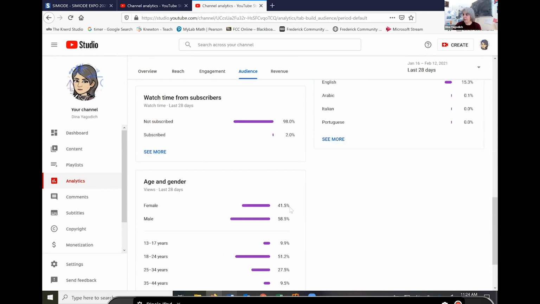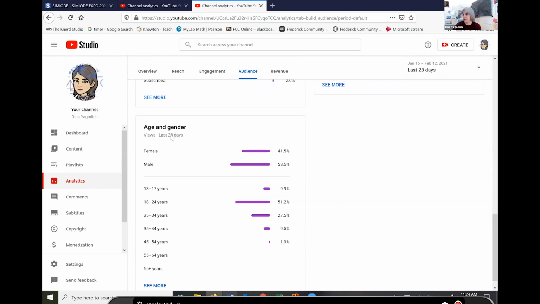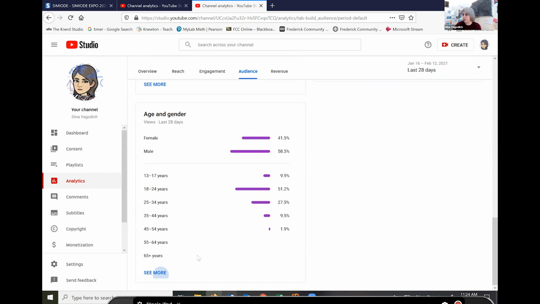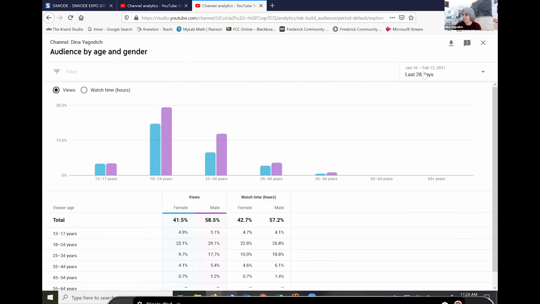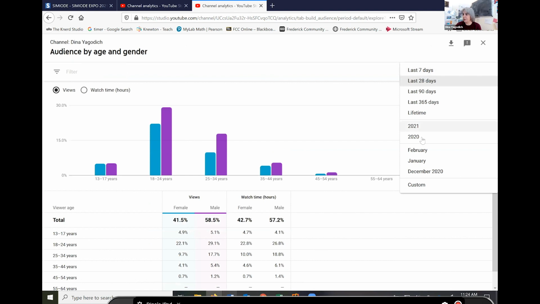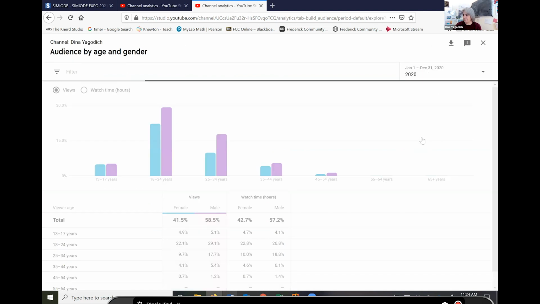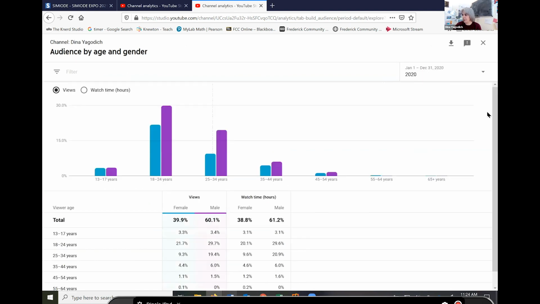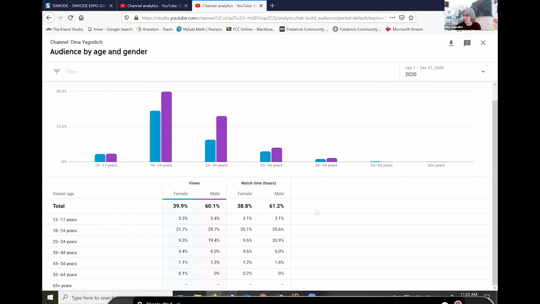So here's age and gender, and this is for the past 28 days, or you can change it to last year or all time. So my numbers seem to be pretty steady, 40%, 60%. And they seem to watch just about the same length of time.